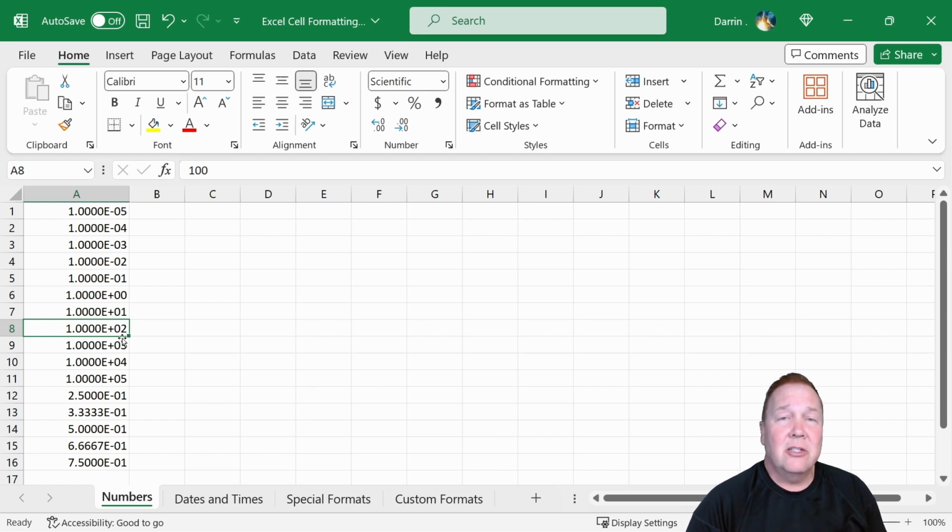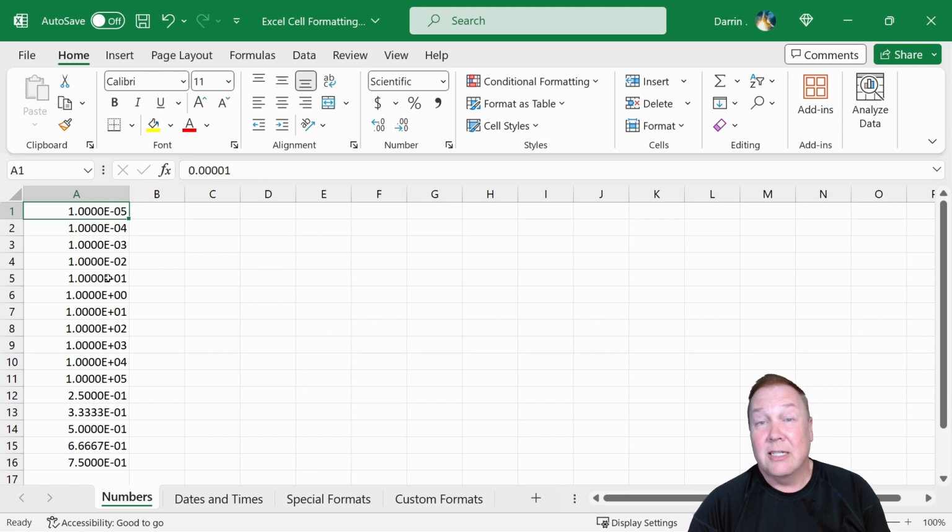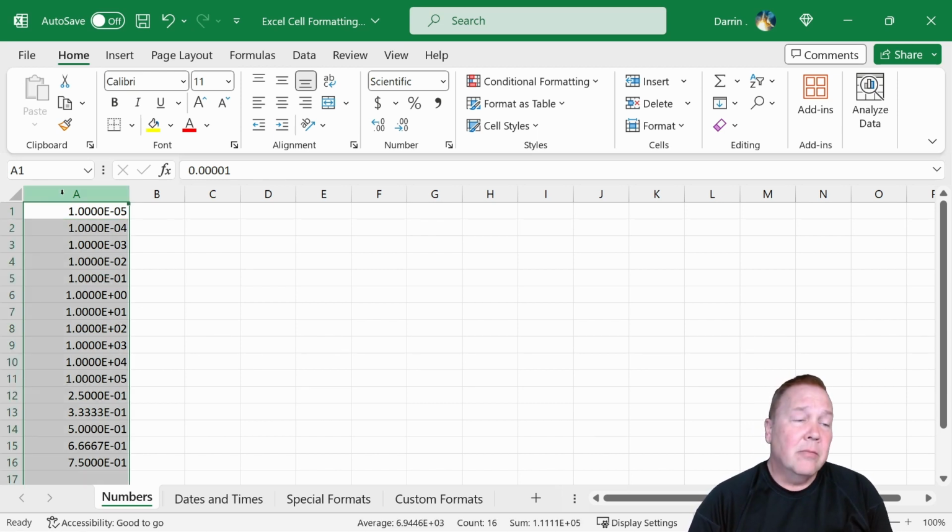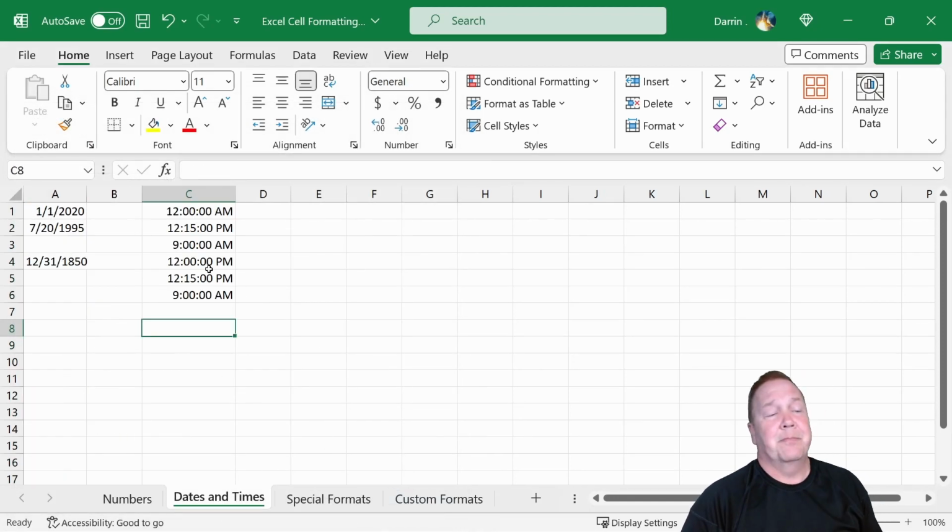Don't worry about it if this doesn't make sense. If it makes no sense to you right now, it probably means you simply don't ever need to use it. Occasionally, you might see something like this show up as a number if it's something really weird in your spreadsheet. Often that's an error, but if you see it, that's all that's going on. It's just either a really huge number or a really tiny number. Okay, let's look at what other formats we have here. Let's look at the text, the date and times next.